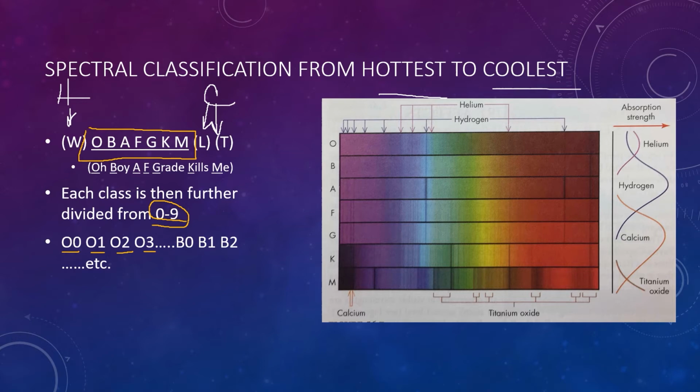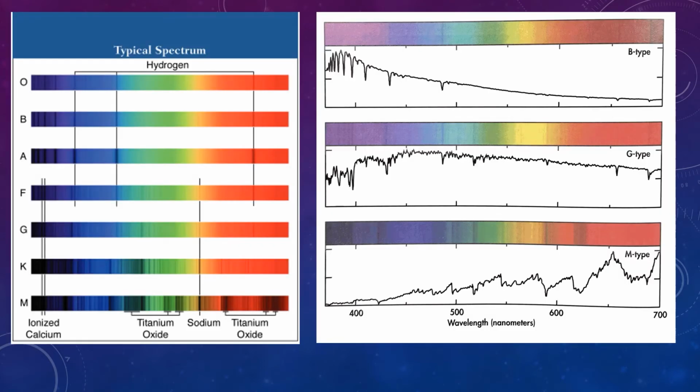The hotter the star is, the fewer absorption or emission lines are visible, whereas the cooler the star, the more lines, but also the wider and less sharp they will be. We can observe here the differences between B, G, and M types in their wavelengths. B types are hotter and so have more energetic wavelengths, whereas M types, being the coolest, have longer wavelengths, meaning the spectral lines will be more, but less sharp.